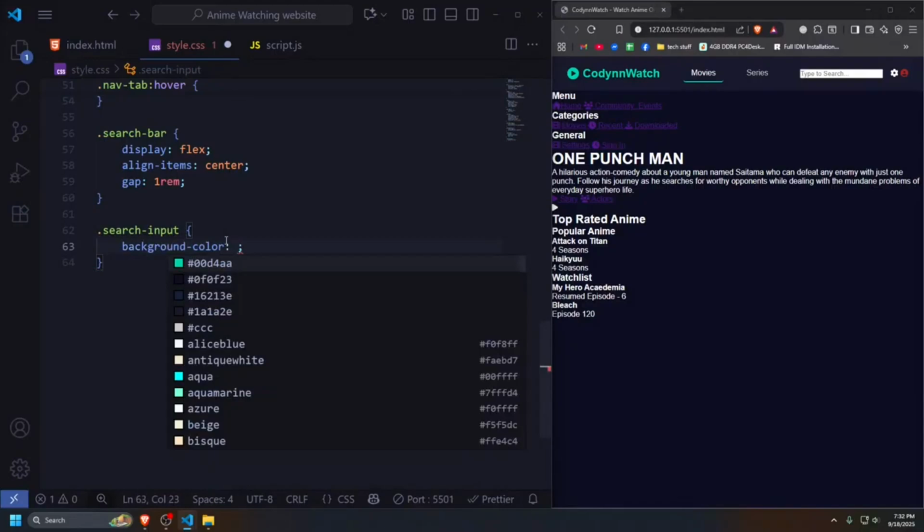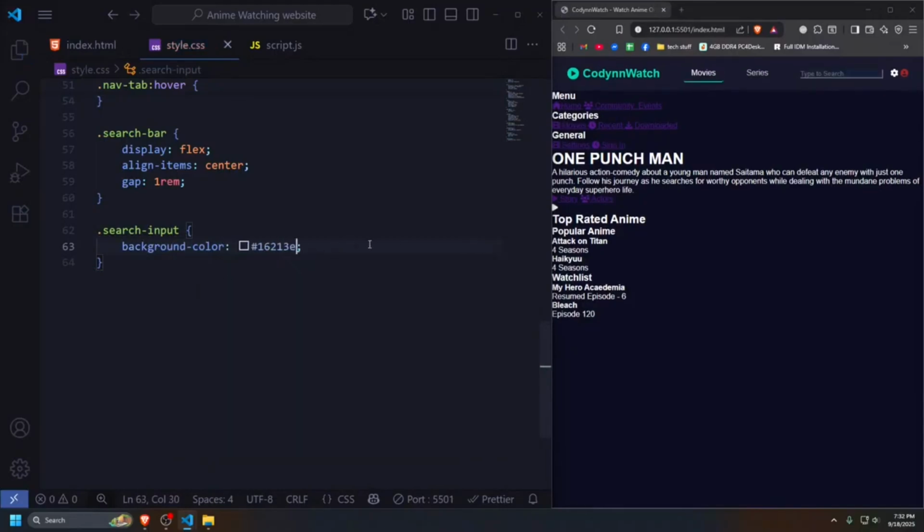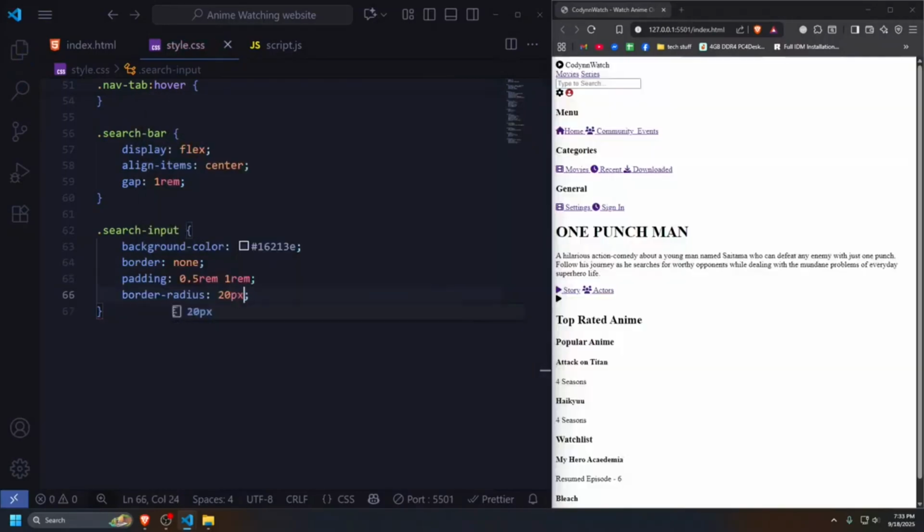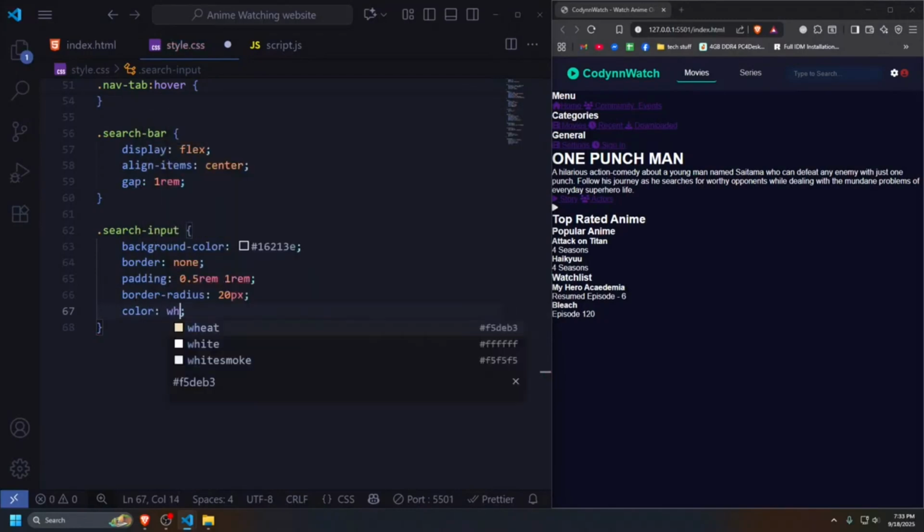Set that to probably this one right here. And since it looks absolutely horrible right now, I can remove the border and also give it a padding to make it look nice. I can do 0.5 rem and 1 rem. I also do border radius at 20 pixels. Also do color white and do width 300 pixels. Just like that.